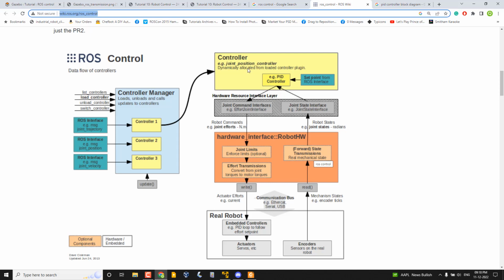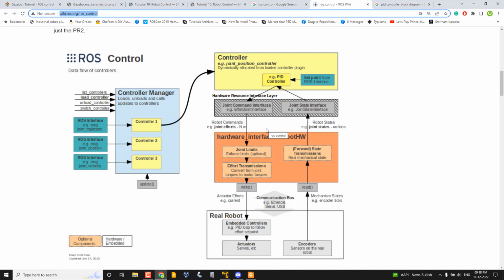The controller is not doing anything. The controller is loaded into the controller manager, and the hardware interface is what communicates to the controller and the real robot. So this layer we can define and write.